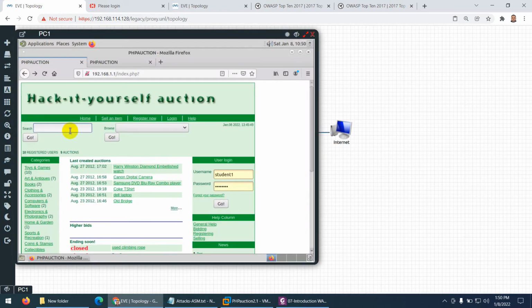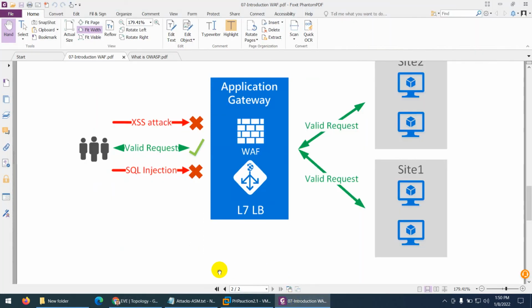Cross-site scripting is not blocked by any next generation firewall, because they don't know about these. They are not trained to stop such attacks. So this was a little demonstration, because I would need to open a next generation firewall to show you whether it can block this. No, it's not possible. But at least you get the idea of why we need WAF.